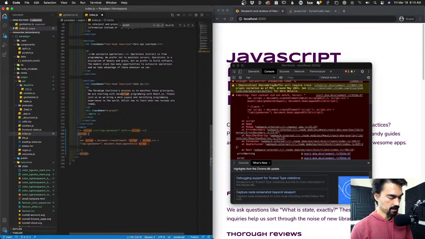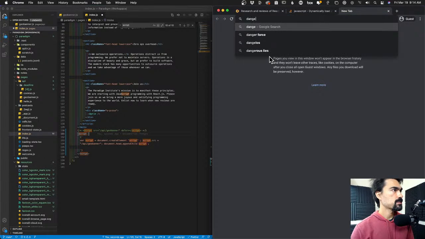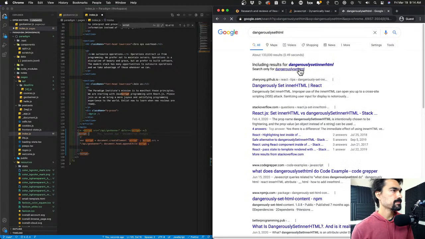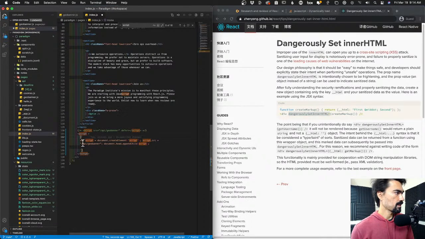So there's a thing, dangerous HTML, right? This is a thing to avoid. It looks crazy because you have to avoid it.